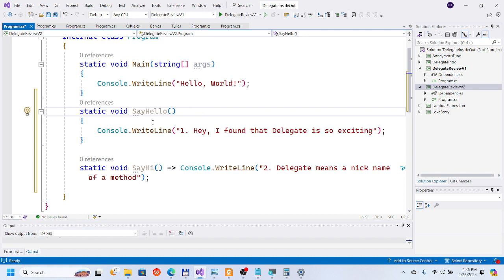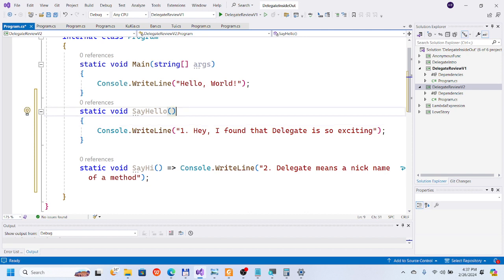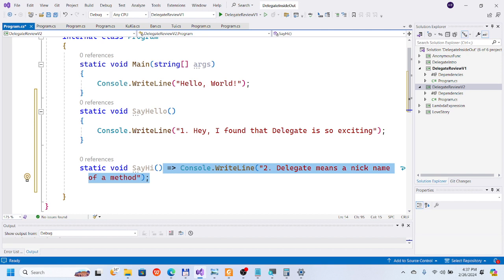Now you know a method always has a standard structure, including the access modifier. I want this method to be used outside or inside only. The return value, and we have no return value, using void. The method name, and open and close round brackets mean we will take parameters in here, and this is the body of the method. If the body of the method contains only one statement, we can reduce the open and close brackets. We call it an expression body.